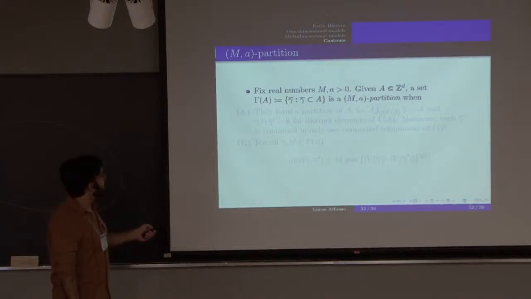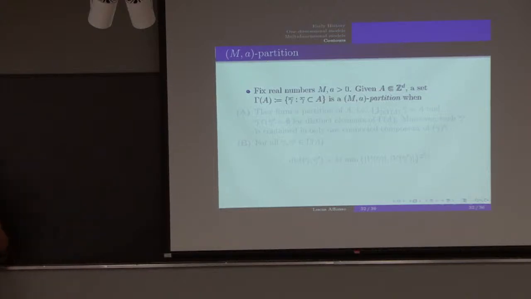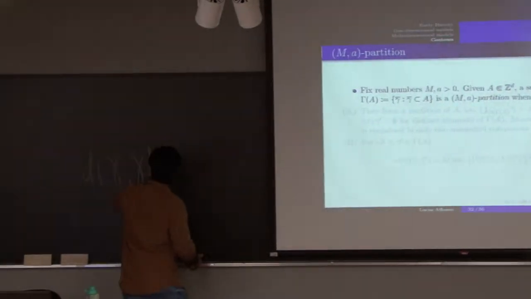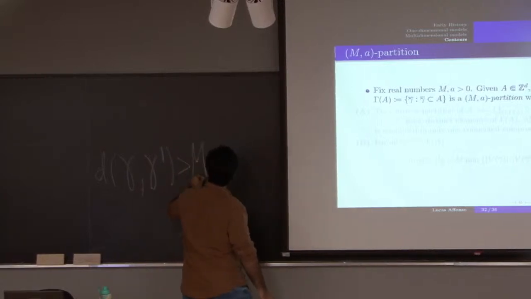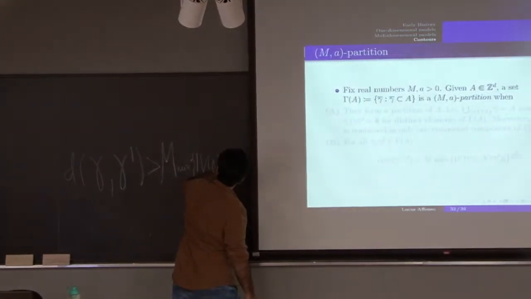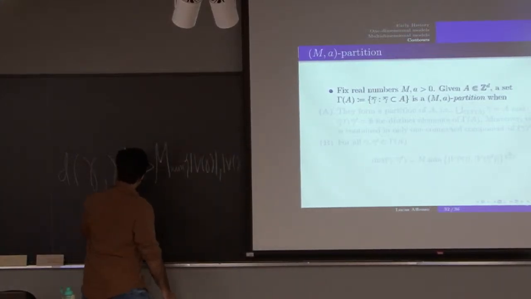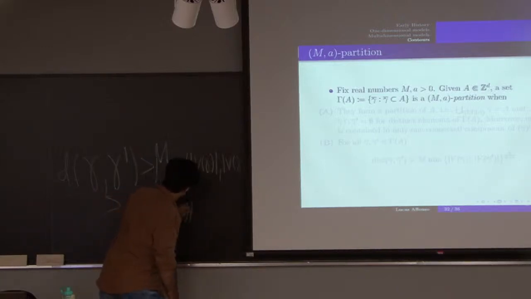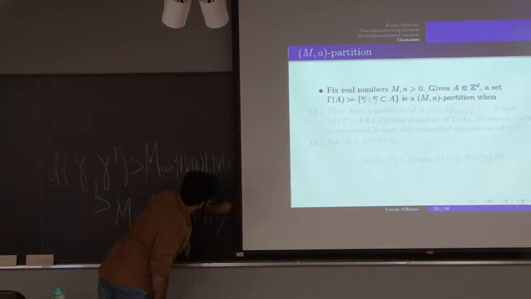Okay, so you have also the condition A, but for the condition on the distance, you have another thing. The distance between two elements of the condition A is the same, but the condition on the distance is that they must be larger than the minimum of their volume, the size of their volume, to the power A over D plus 1.